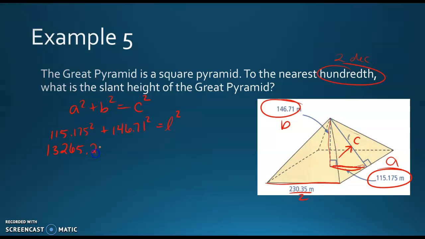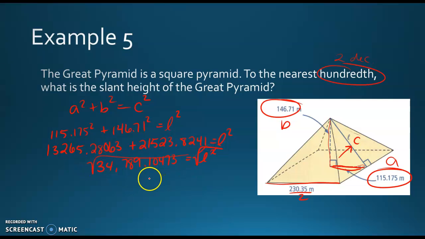Now, I'm going to write quite a few decimals, and I highly suggest that if you can keep your decimals in your calculator, that's how you're going to get the most exact answer. The more you round, the more off your answer becomes. All right, so I got those 2 numbers. Now I'm going to add them together, and that becomes 34,789.10473. That's L squared. Now to get the slant height by itself, we're going to square root both sides.